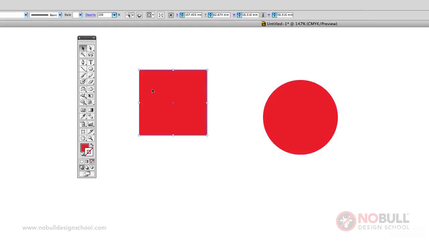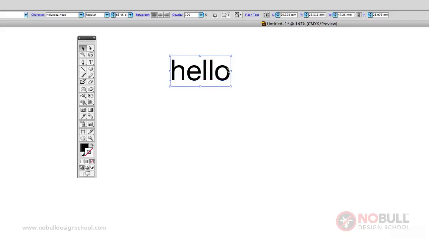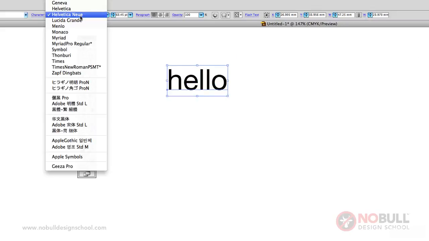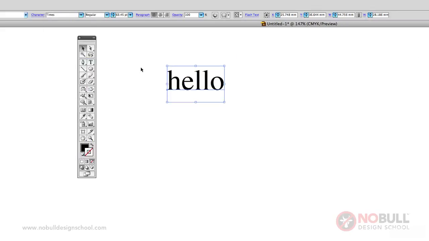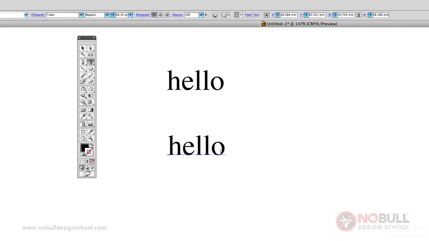Now you can also copy over type styles. So if I write hello just here, let me just blow it up a bit so you can see it a bit better. I'm going to put that in Times. Copy that. Let's write goodbye here.